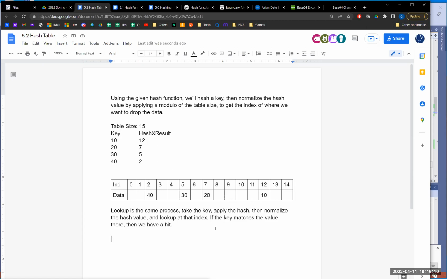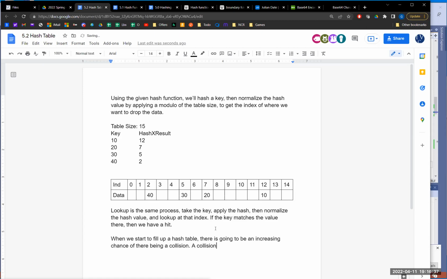All right, so when we start to fill up a hash table, there is going to be an increasing chance of there being a collision.